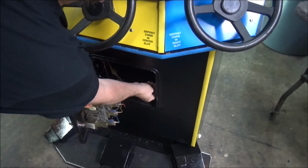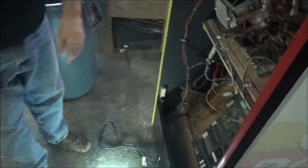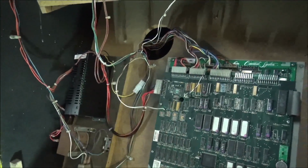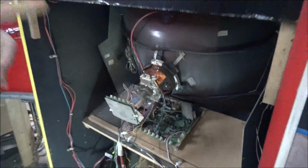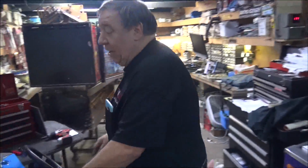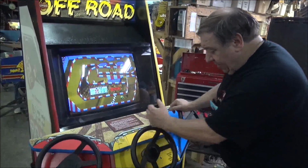See, press nitro. So you can pick other stuff out if you want. We actually have a new lithium battery back here. On the board, a button board with a diode, a battery the customer can change down the road, new power supply. Of course, the logic board, the monitor board, excuse me, has new capacitors and a new flyback. The high voltage flyback is in there. And of course, this has the best monitor on planet Earth, the Wells Gardner 7000. A wonderful monitor. It's beautiful. Oh, new monitor glass. Of course, this plexi is brand new. And I think it's ready.